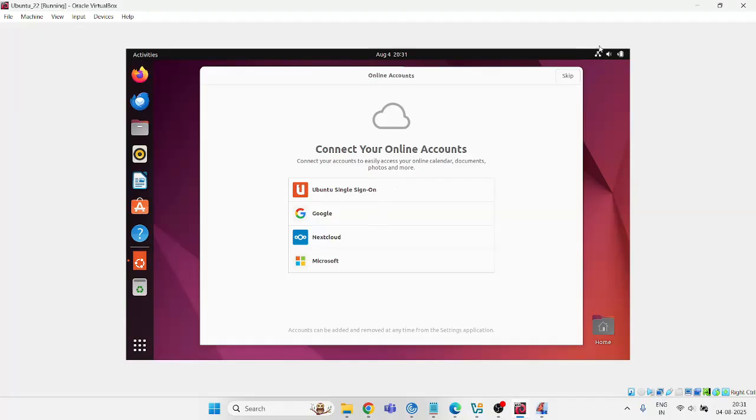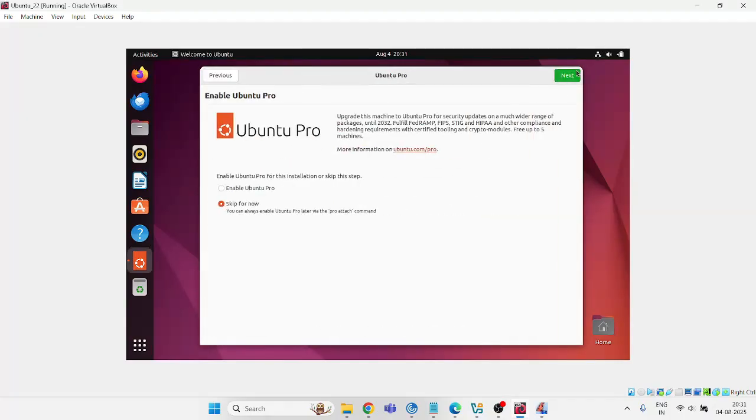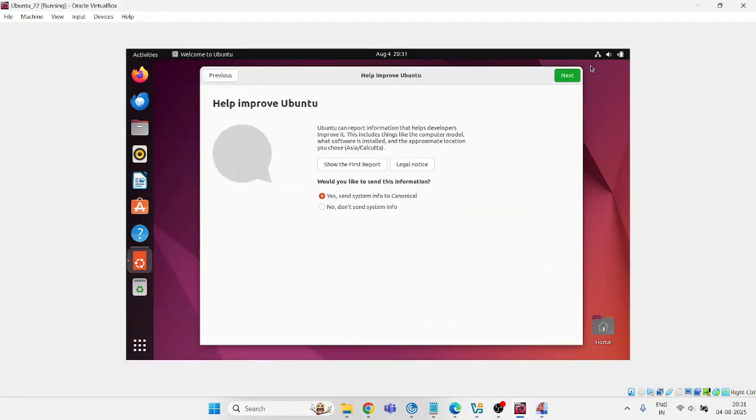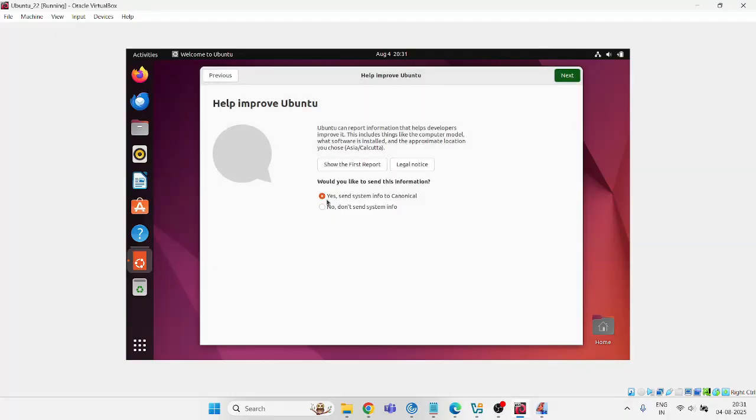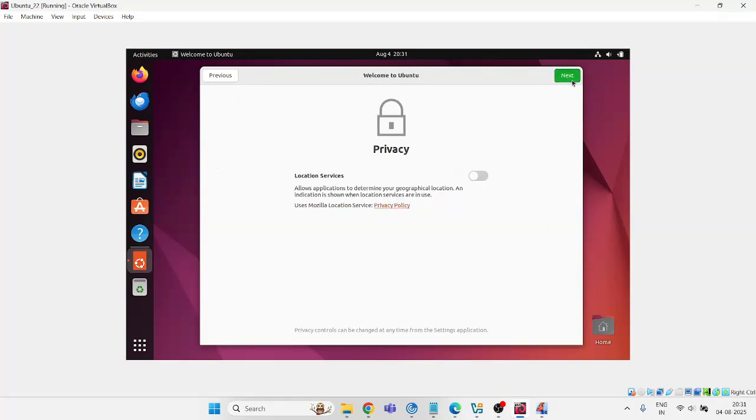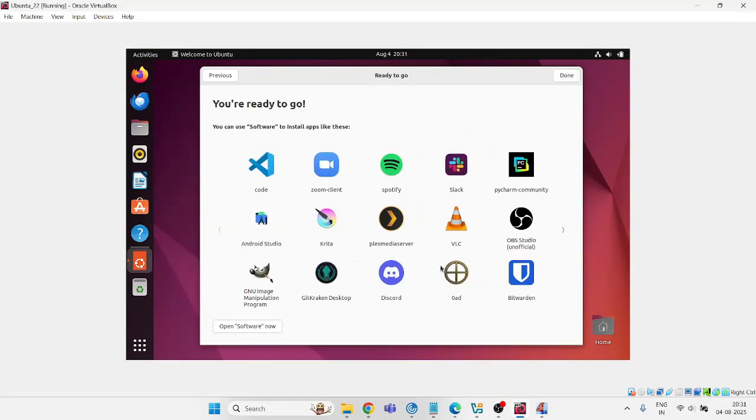These are just previews of the welcome screen, and you can set up anything. If you don't want to, just click No. That's all. And if you want to do any pre-installation from these pointers, you can simply do that.